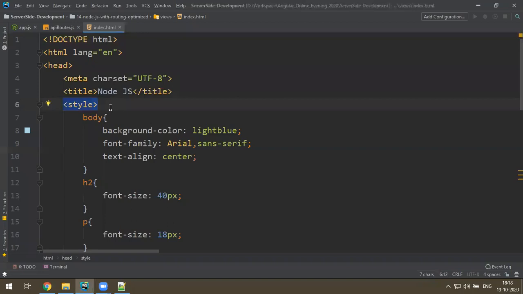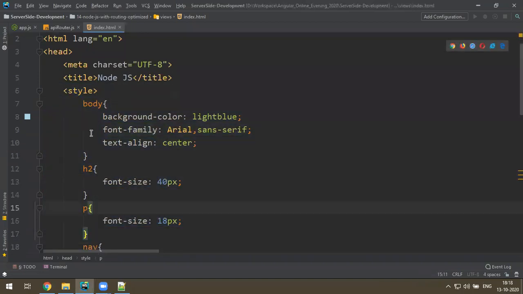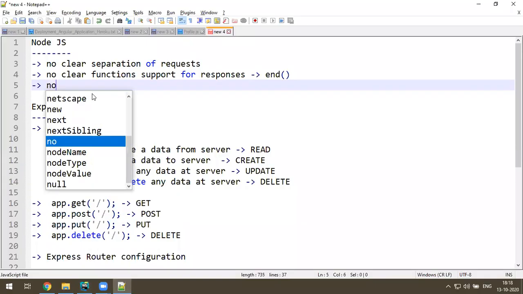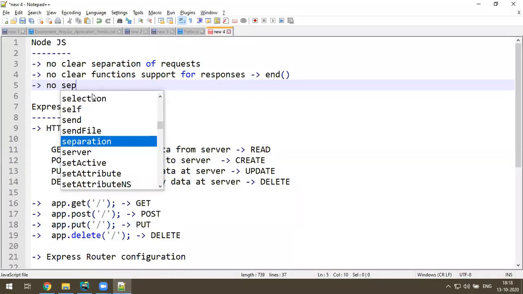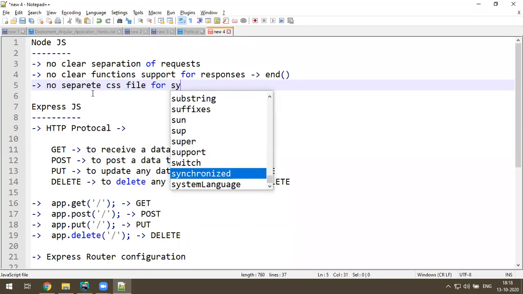That's called internal styles of HTML, so you write all the styles for each individual file. There is no provision to use a separate CSS file in plain Node.js.